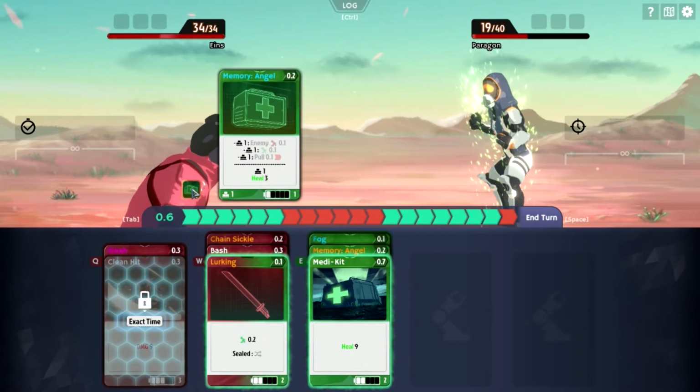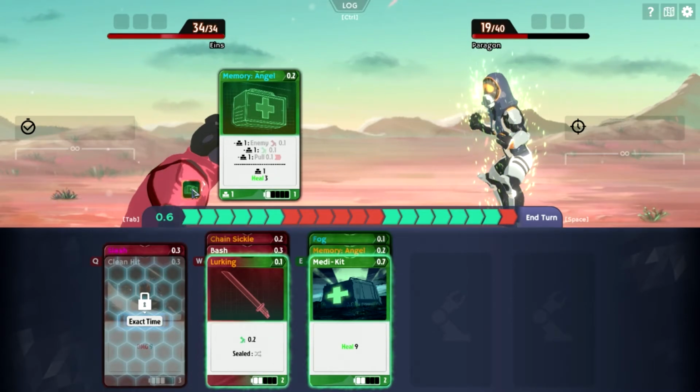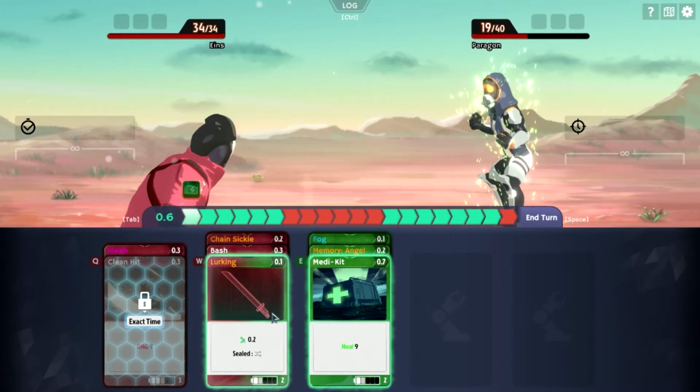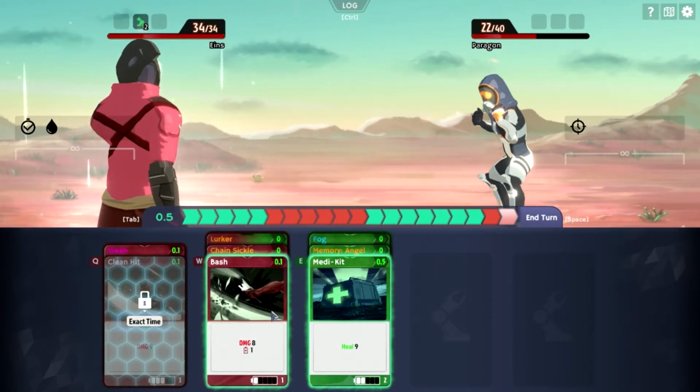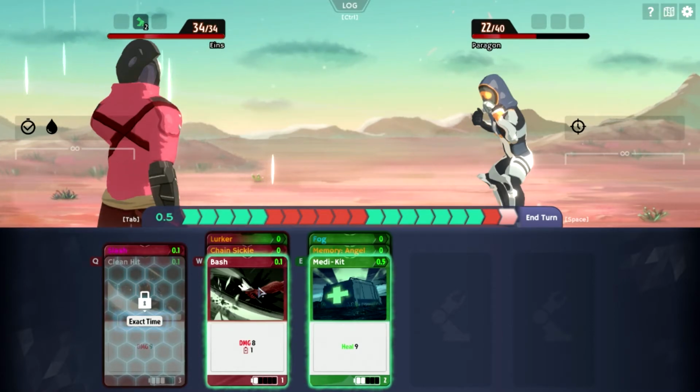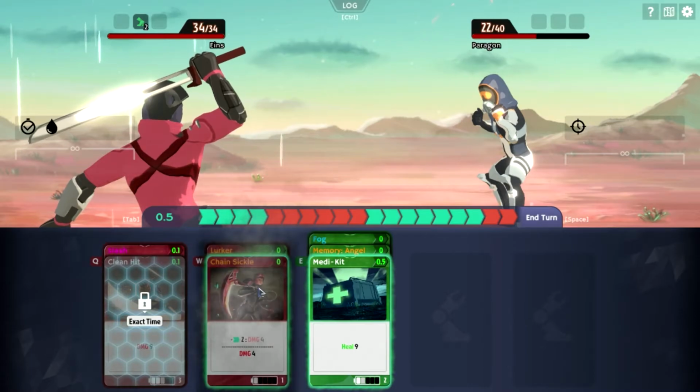He's got a healing thing. Did he activate anything on there? It doesn't look like he activated anything, though. He's just going to heal himself for 3. He's only got 1 charge on that. Alright, well, that's fine. You go heal yourself. And I will bash the hell out of you.